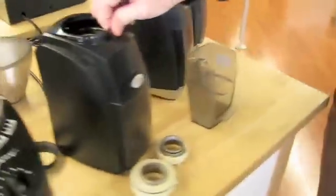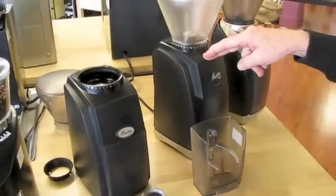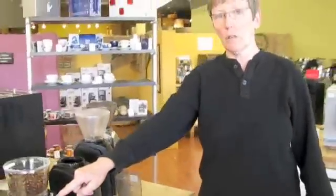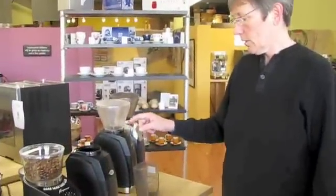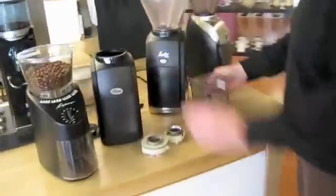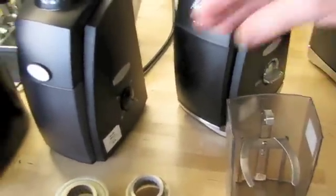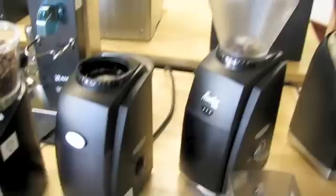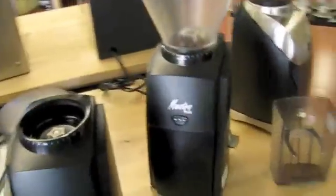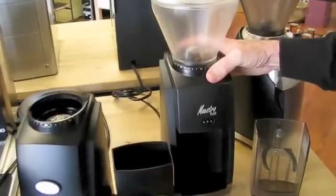Then you go up to the Maestro. 40 millimeter again, 40 settings. There's a timer on the side of each one of these that allows you to go up to a minute. Or actually, no. The Maestro Plus has the timer. The Maestro is just on and off. And what's this button that's on the Maestro Plus? On the front here, you can actually stick your portafilter under there.